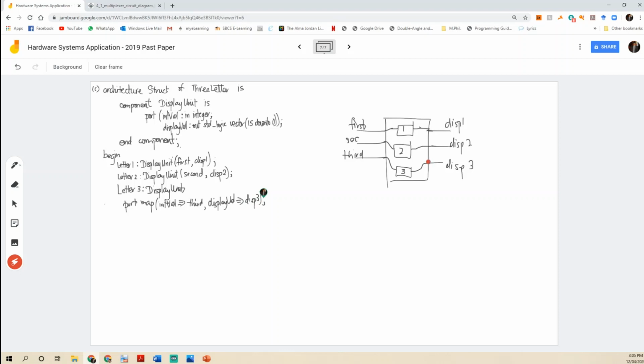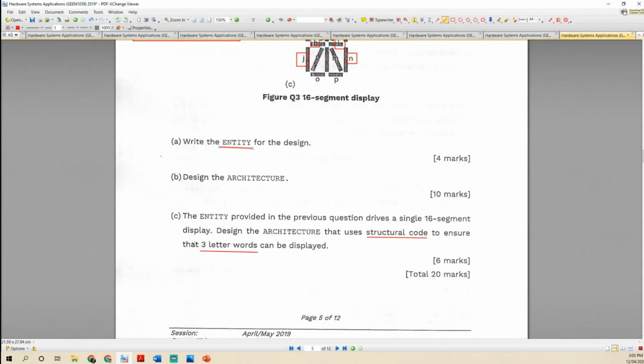Both of these methods are equally acceptable. And that takes care of part C of this question.